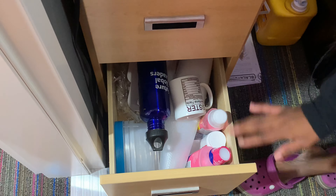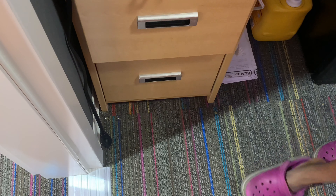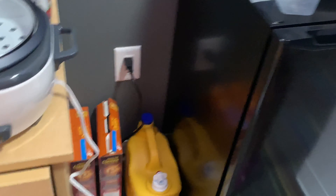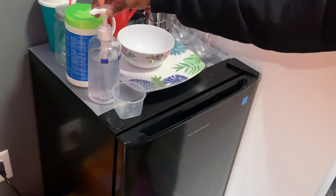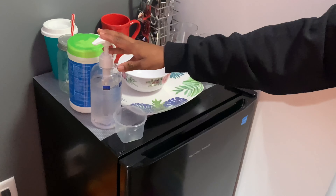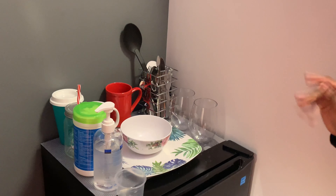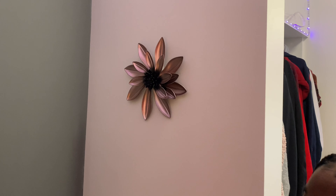Under here I have my miscellaneous stuff, my medicine, and random things. On the side over here I have my cereal and detergent. Then my fridge is here — this is the sanitizing station, so as you come into my room make sure you always sanitize because of COVID. We have utensils, plates, and all that. My fridge is empty because I'm broke, so I don't know if I'll open it. And I have this little cute decoration over here.